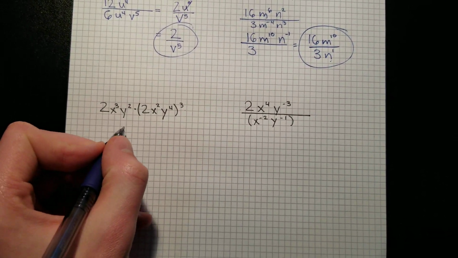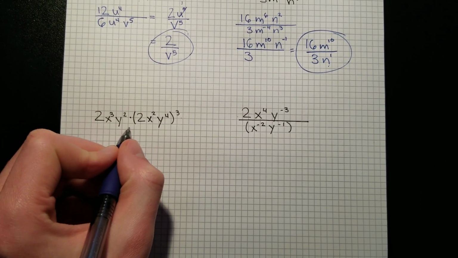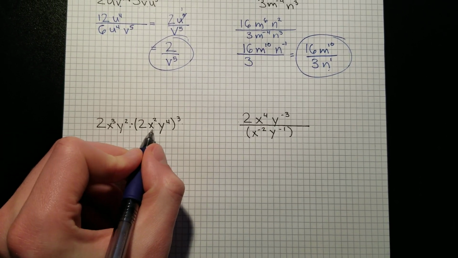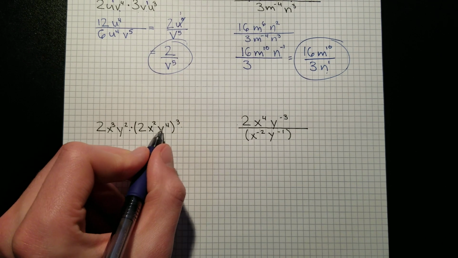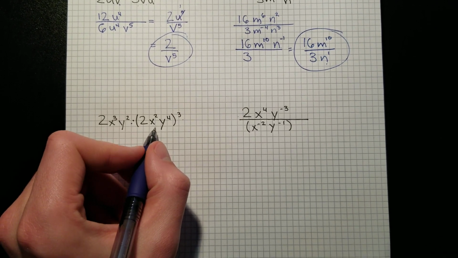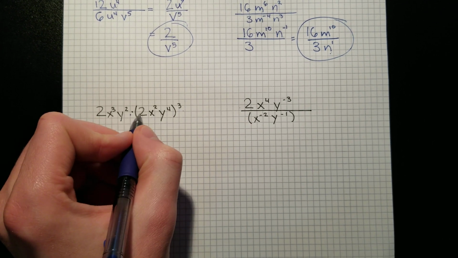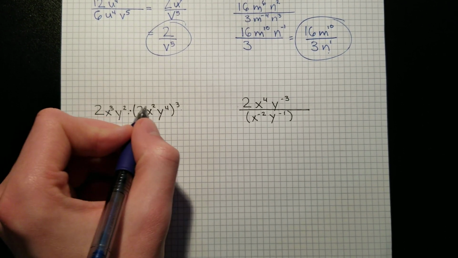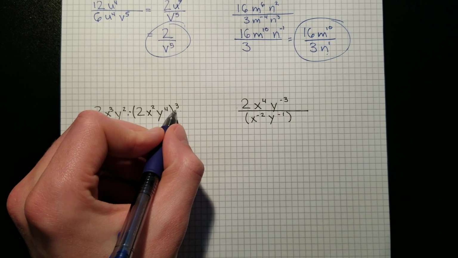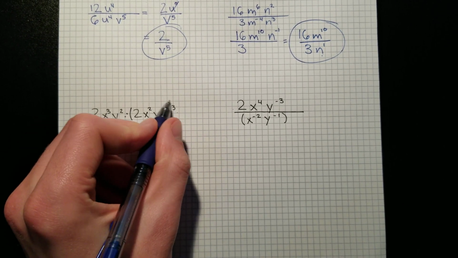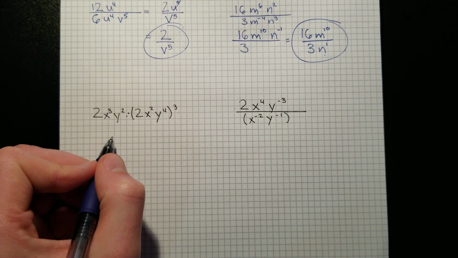Let's work on this bottom one here. This one uses 2 rules. We have a multiplication rule going on, and we have a power to the power rule. That does mean that we have to start with the power to the powers first. We're using kind of the same stuff as you would when you do PEMDAS, so you deal with exponents before you deal with multiplication. So we're going to deal with that exponent before we deal with that multiplication.